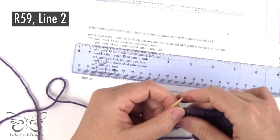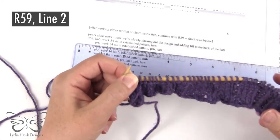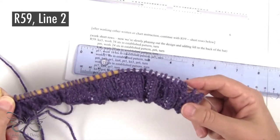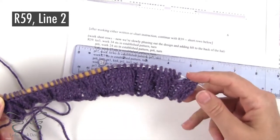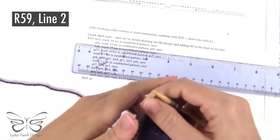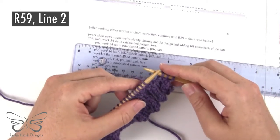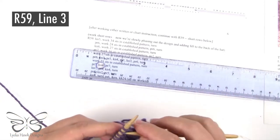And before we even go on, let's say you missed how many you've worked and you want to go back and count. Well, you have to remember when you're counting to leave out all the stitches you did not work. And you can see every time you turn that there's just a bit of a gap. We know that we've left off 3 here. And now when we turn again, we're going to see that same gap on the other side. And those little gaps will help you keep track of where to stop and start counting if you lose track of how many stitches you've worked.